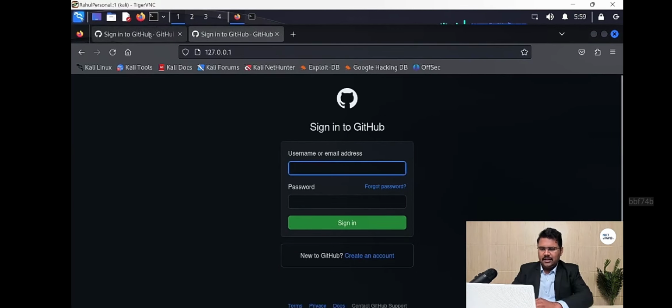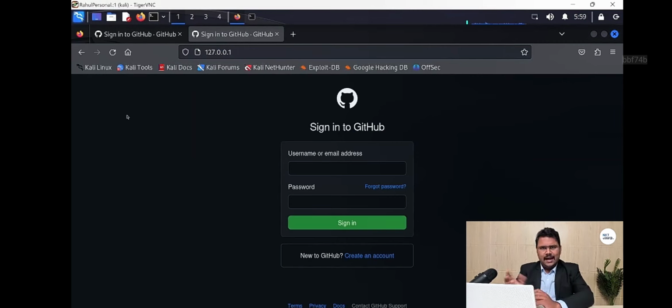It has username or email address, and the original one also has username or email address. I'm only able to identify that this is a fake or cloned web page because of the URL. We'll talk about how URLs can be manipulated at a later point. Right now let's assume that we have generated this clone page, uploaded it onto a web server, and we are hosting it.